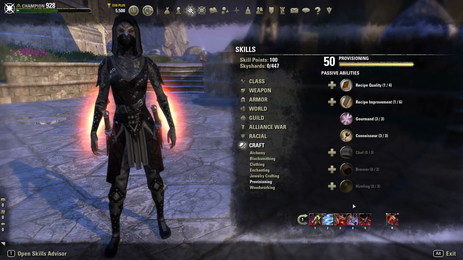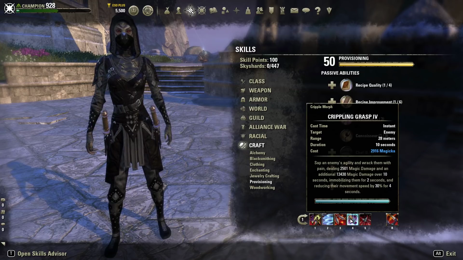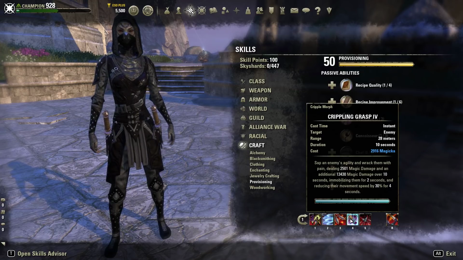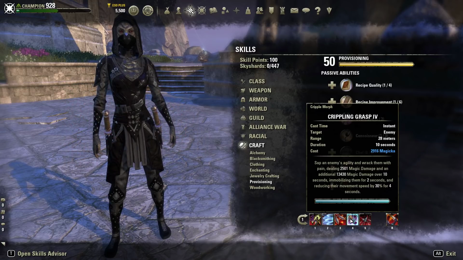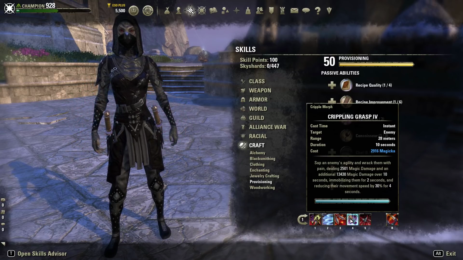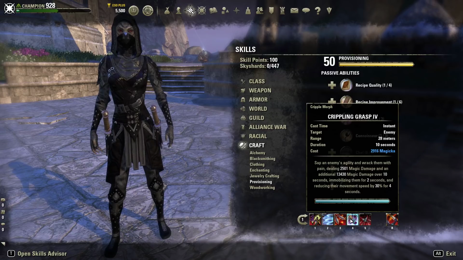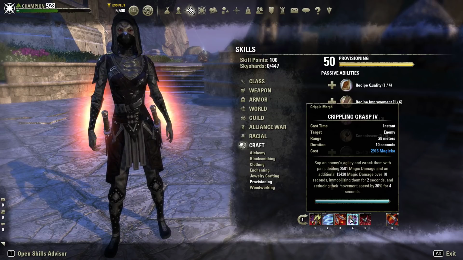Moving on to the next ability, we are using Crippling Grasp. Now, the reason we use Crippling Grasp is this deals X amount of damage up front, it deals X amount of damage over 10 seconds, and it immobilizes the enemy for 2 of those seconds and reduces their movement speed by 30% for 4 seconds. This just allows us to keep an eye on those targets when they're moving around and they're moving slower, so we can actually get to them quicker and kill them faster.